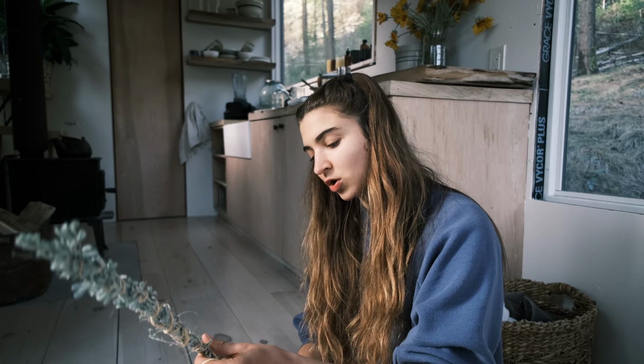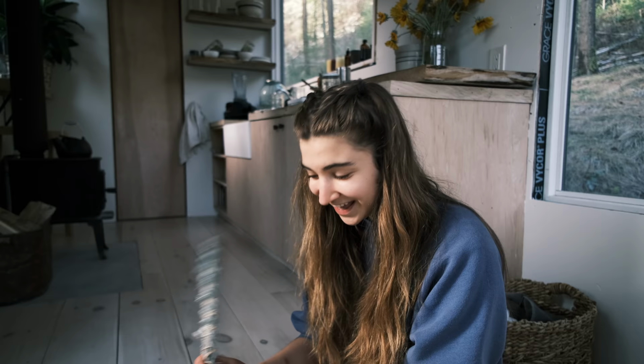You know, I think when you try to force life to go how you want it to, inevitably it usually doesn't go that way. And then you're suffering. But if you approach it with a sense of knowing that life will lead you to where you need to be, it almost just lets go of all the stress. I do feel deep within me that life is going to bring me to where I need to go. And I don't need to think about plans for the future. I don't need to think about any of this, because I know that as long as I'm doing the things I'm passionate about, life will bring me to where I need to go.